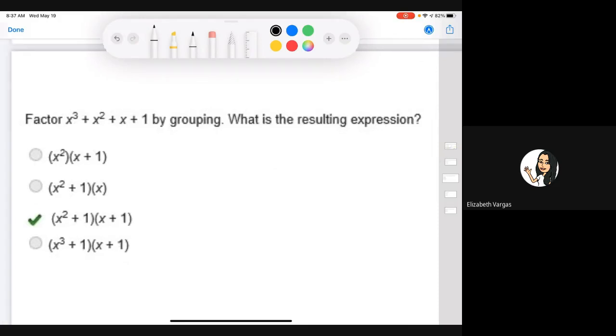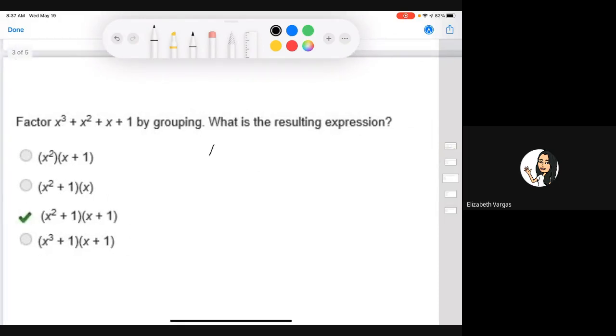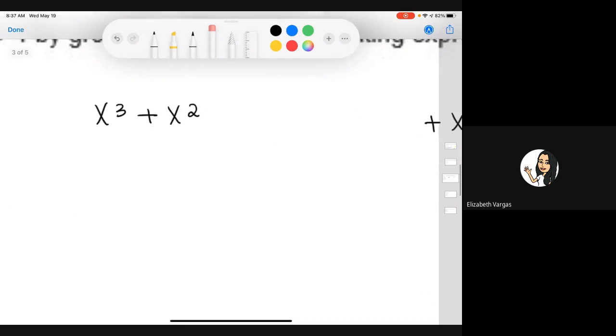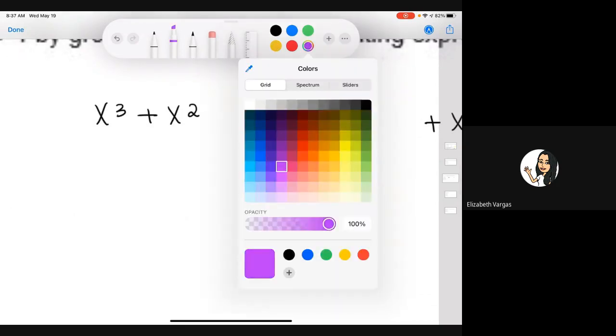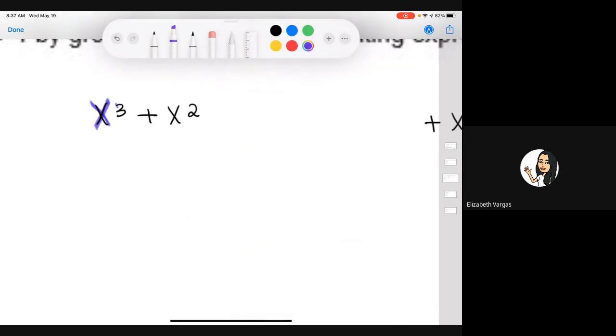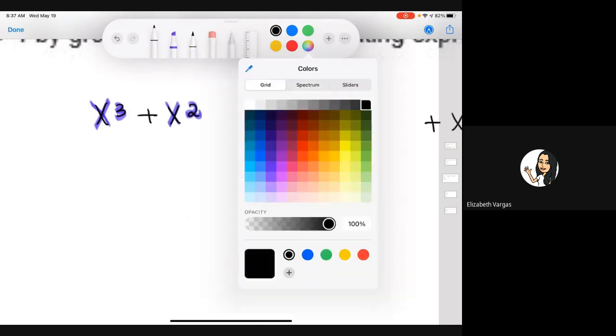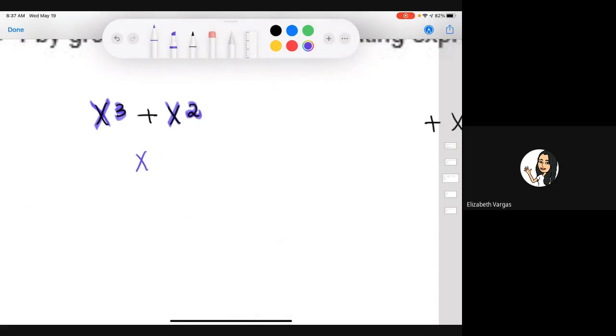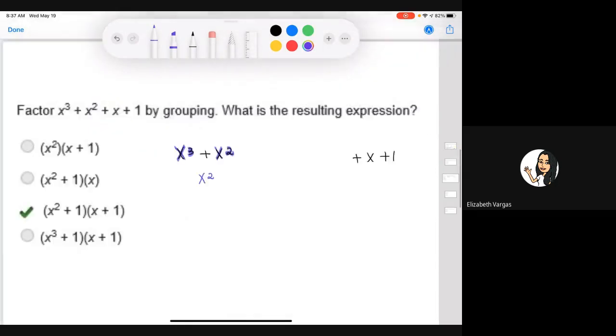So if I wanted to go ahead and factor this out, I'm going to write it, and then I'm going to divide it into two groups, meaning I'm going to factor this on this side, and I'm going to factor this on this side. Pretty straightforward. Here, do I have any whole numbers? No, I do not, so I'm not factoring out a whole number. I do have two x's, however. I have an x cubed and an x squared. Remember, I want to take the smallest of those two. So x squared is going to be the smallest of those two.